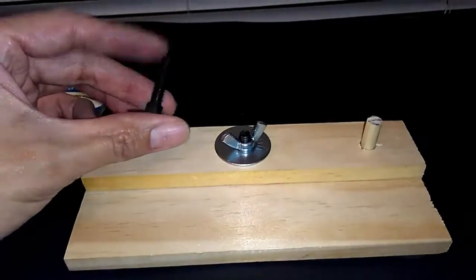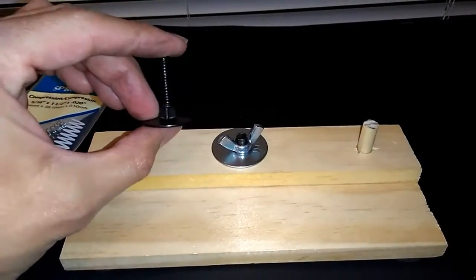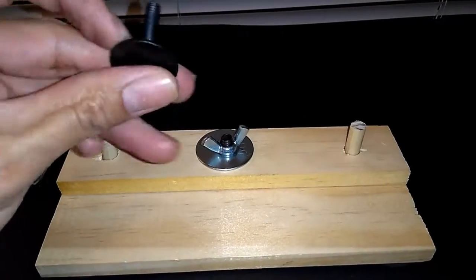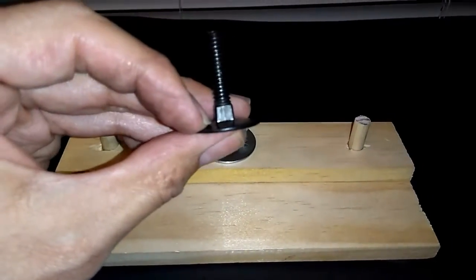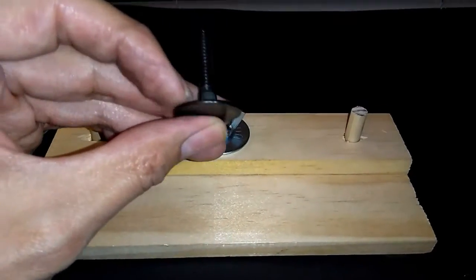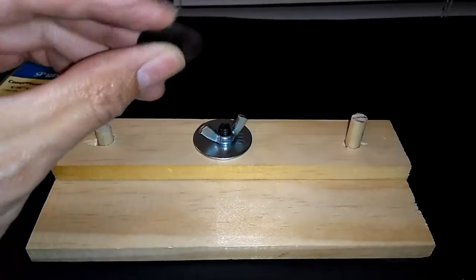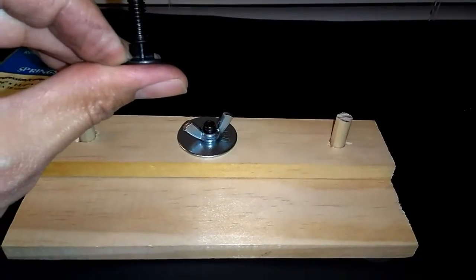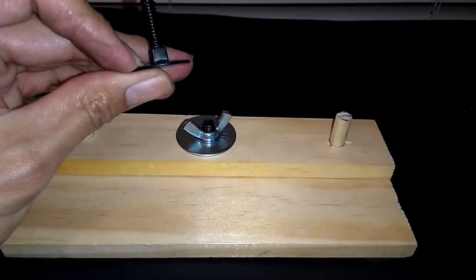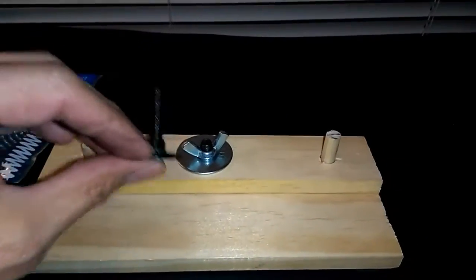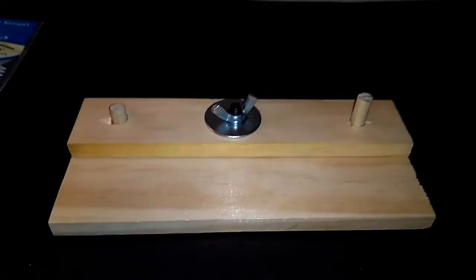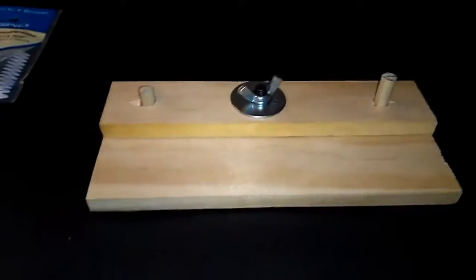And then I had to buy this screw here with a flat end here. Make sure it has the square on the bottom here so that when you put it in, the screw is not spinning when you're loosening the wing nut here. It's just locked in place. You can also glue it in as well to make sure that it doesn't go anywhere, but I find that just putting it in works. Let me go ahead and take it apart so I can show you exactly how it's made.